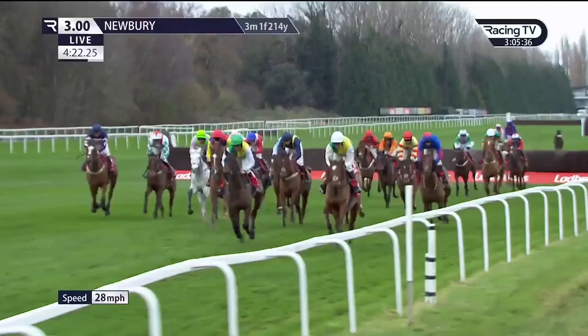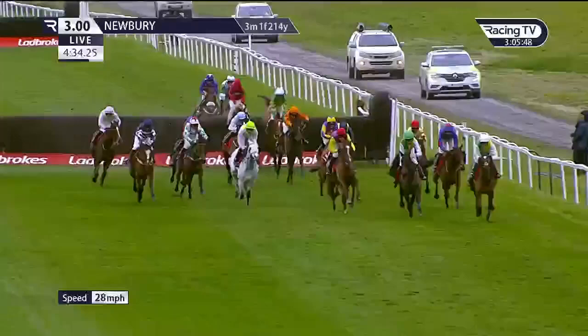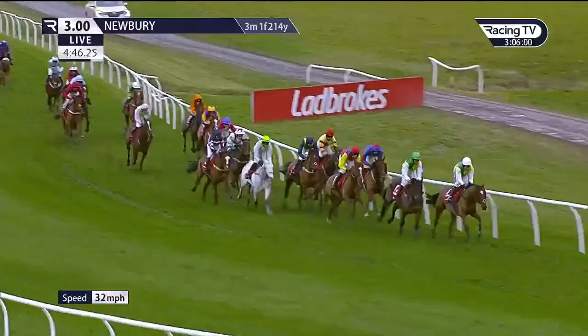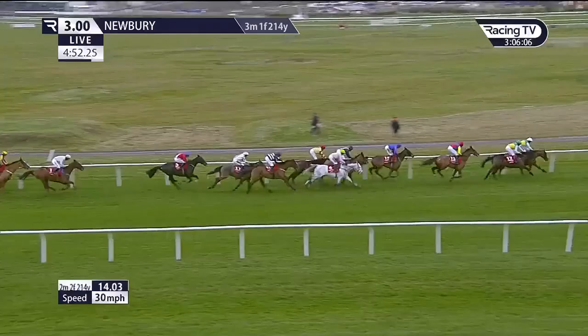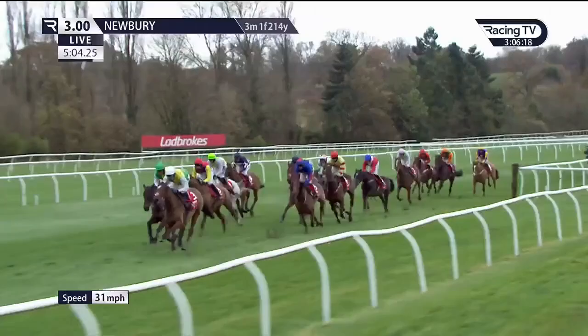One more fence in the back straight. A fine run here from Clothcap still leading. Cloudy Glen, same jacket, green cap two lengths behind in second. Remastered in third. The Hollow Ginge against the rails is getting closer. On the extreme left the splash of white on the face is Fullback, with him the grey Animix. Fiddler on the Roof. In yellow and red, De Machine making good progress. Then comes Potterman. On the ropes behind these, Brahma Bull is next as they turn to the cross fence. Then comes a tiring Copperhead. Brave Eagle and Fortescue are behind him, and the others are well out of contention, headed by Canelo and Kitty's Light at the cross fence.